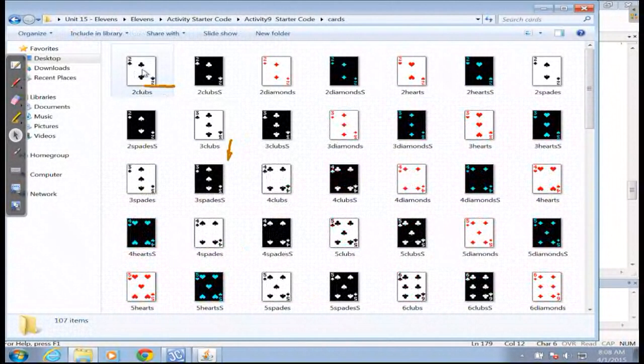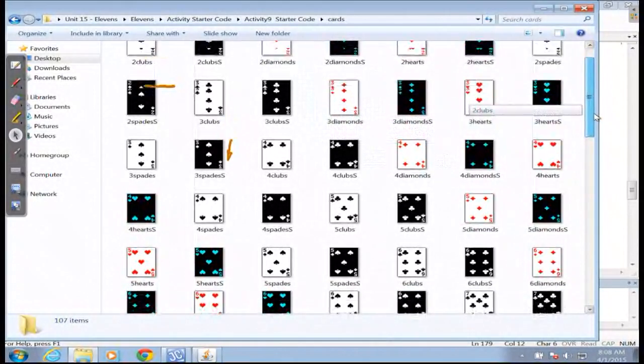You'll notice that the 2 clubs, the 3 clubs, the 2 diamonds, 2 hearts, and so forth, it's basically the rank followed by the suit.